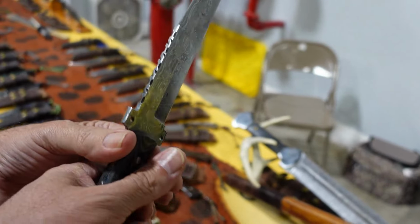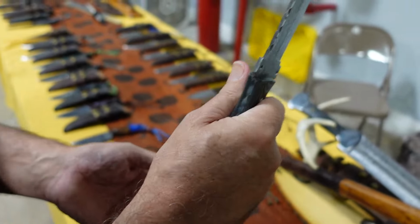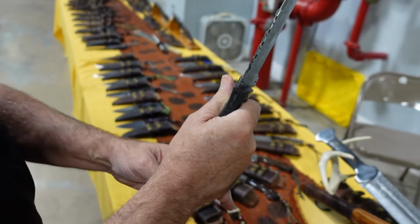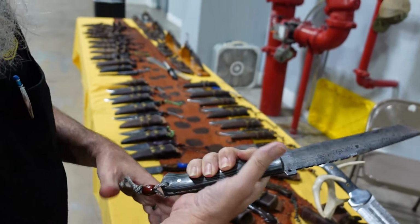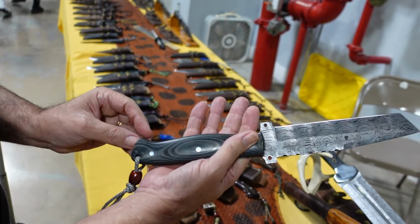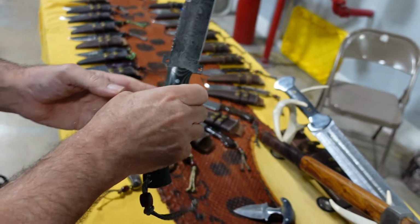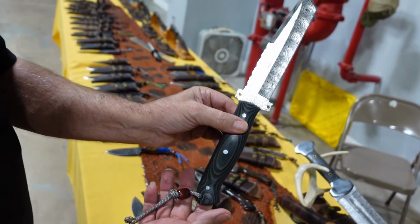And the knife has a very flat profile to it, but that makes it nice, light. This is extremely light for the size of the knife. But as you can see, it doesn't roll in my hand. It's good and tight. So that has a lot to do with these flatter sides on it. But it's got enough belly in here that you've got a good handle. You've got a good hold on that handle, and it's not going anywhere. So it's a neat knife. Look at that. Yep. There you go.